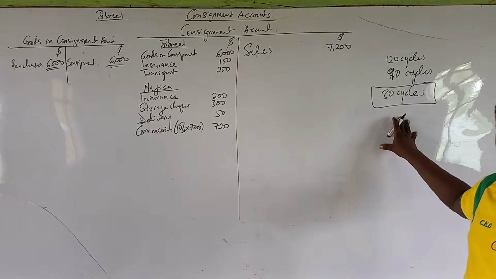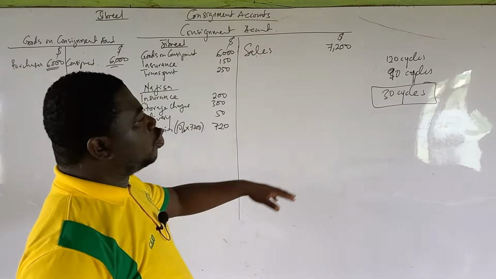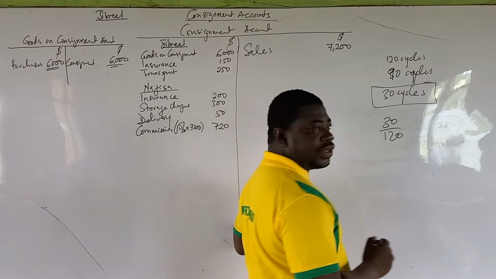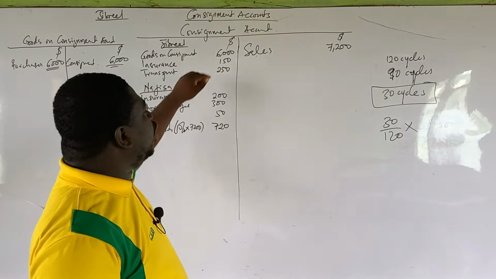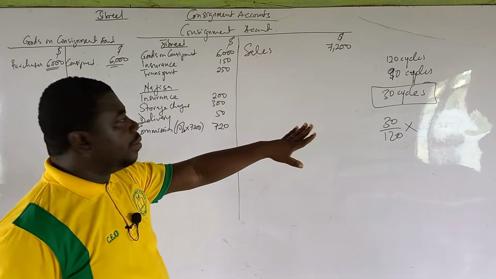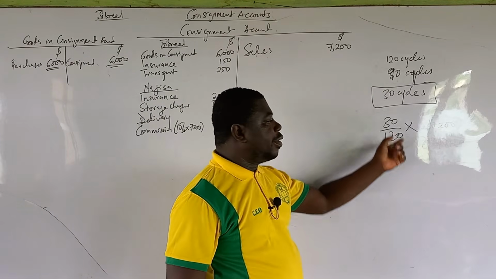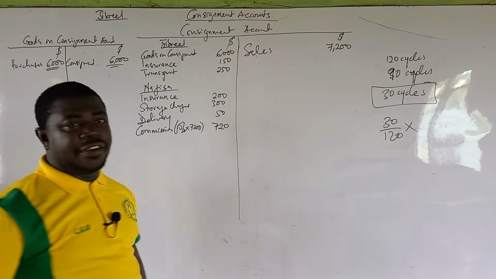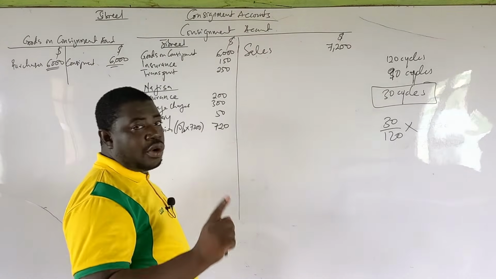But what is the value that we'll place on this closing stock? This is what we are going to do. We are going to value this closing stock as 30 cycles over the whole 120 cycles times the cost of the goods. We could have used this 6,000 because we brought the cost as 6,000 for the total consignment. So if 90 is sold and 30 remains, we just need to use this as a fraction to find the total value of how much is remaining. That should have been the simplest logic. But that is not what we do.